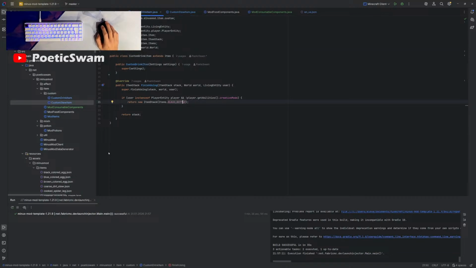But because the stack is not finished, it's not what it should do. Overrides.